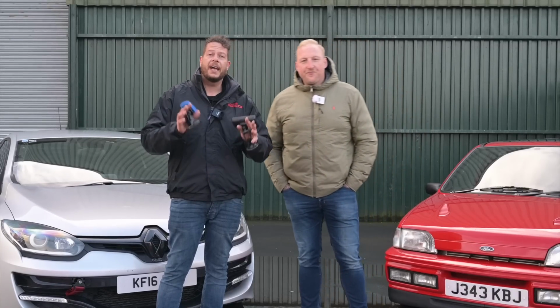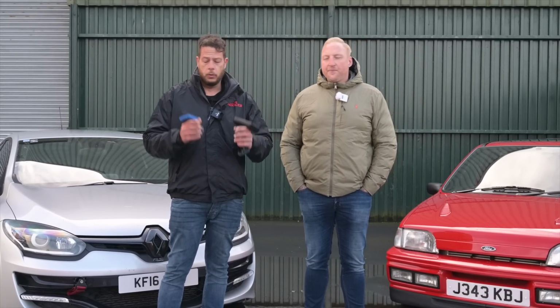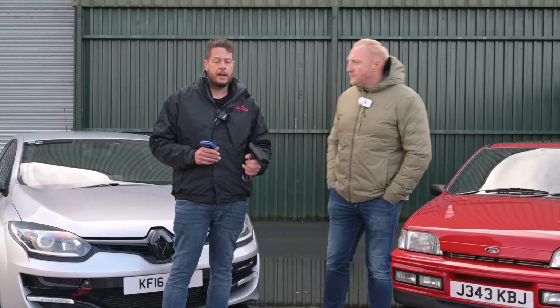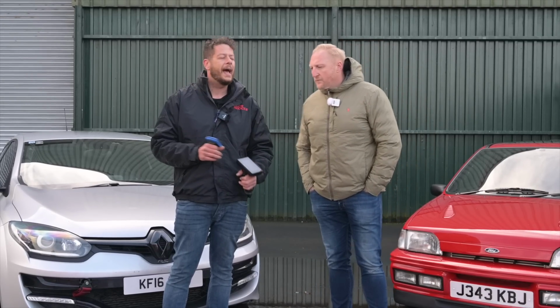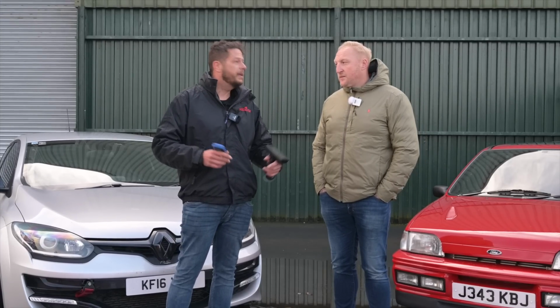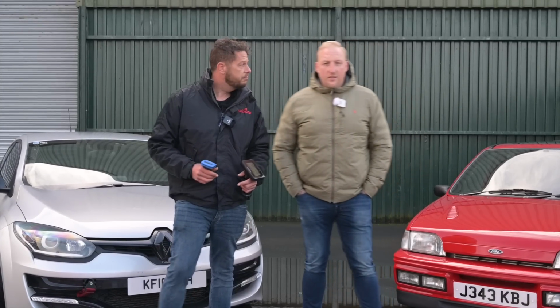And it's all totally different capability, isn't it? Totally different. Anyway, so today we are using, obviously, V-Box or RACELOGIC boxes. In the practice runs, they can actually get a bit of visibility about what they're doing on track. But then once they go out for the track battles, the screens go off, so they have no idea of the times. So I think it's going to be a fun one. But let's go and meet the drivers and see what they're actually doing.